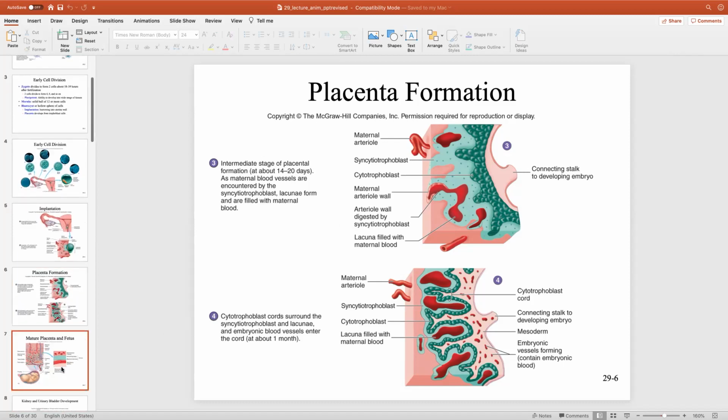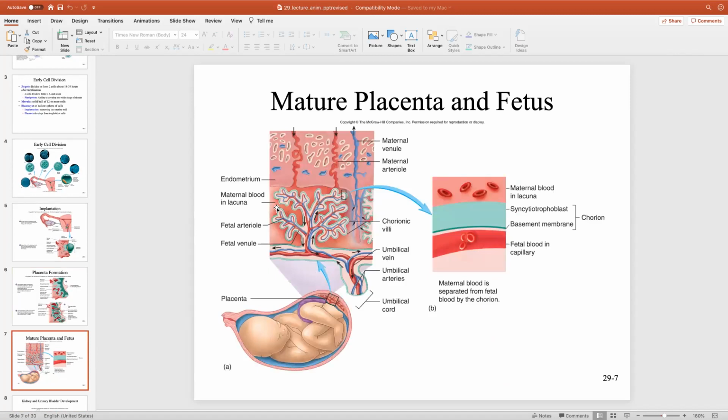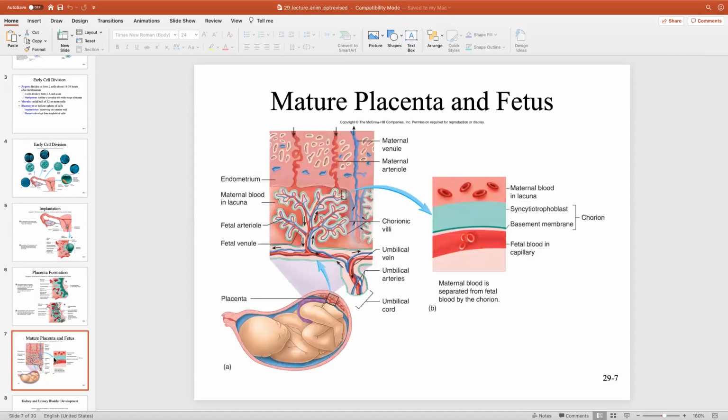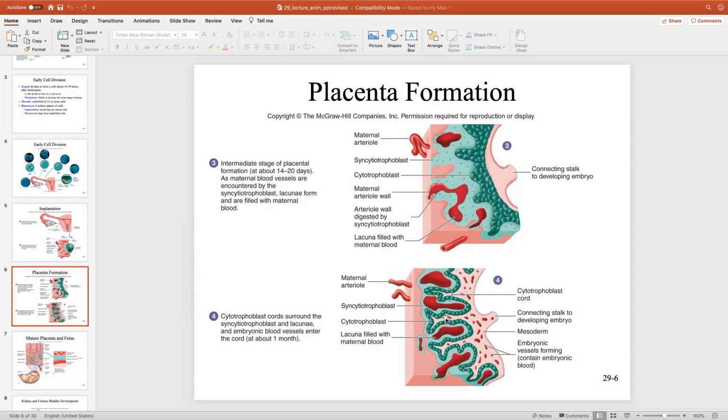Now, the rest of this, I do want you to know what happens here. Know the name. You will see it on the test. Syncytiotrophoblast. They're the ones that allow the placenta to go into the endometrium, through into the myometrium where the blood vessels are. As it forms, the placenta right here, the blood vessels, mom's, are going to be encircled by the syncytiotrophoblast in light green and the cytotrophoblast in dark green.